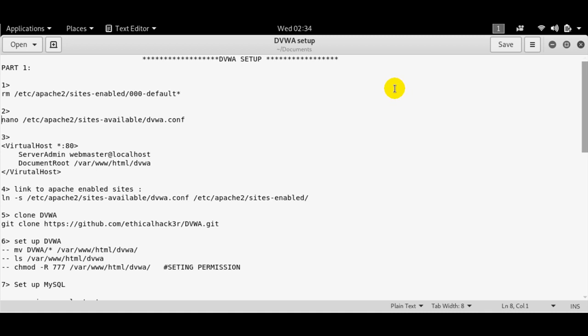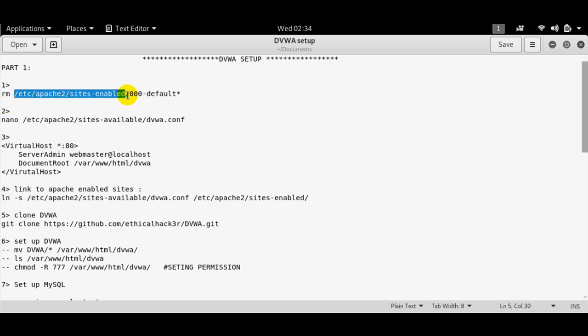Now, the recommended part would be to remove the default websites that you have on Apache, but I've got a few other websites running on this particular server. So instead of removing the default websites, I'll move them to a temporary folder. I've already done that, so I'll just show you.